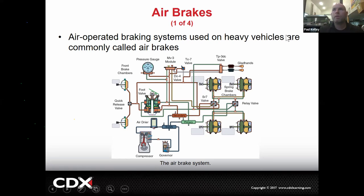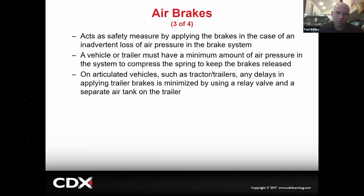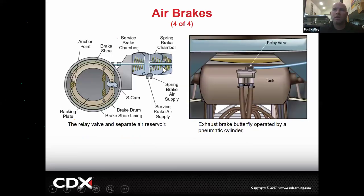Okay, pretty cool. And then this kind of goes into a little bit more of the details. We won't cover air brakes all that much. But again, when we release the air, or if you shut the engine off, slowly but surely the air is leaking out, that's going to essentially function as a parking brake. So those tractor trailers have brakes on all the wheels and they're locked up pretty solid, unlike our parking brakes, which are typically on the rear only. That's the safety measure. And then you can see we're going to use some different chambers and cylinders to release these. And we have a storage tank on those trucks.